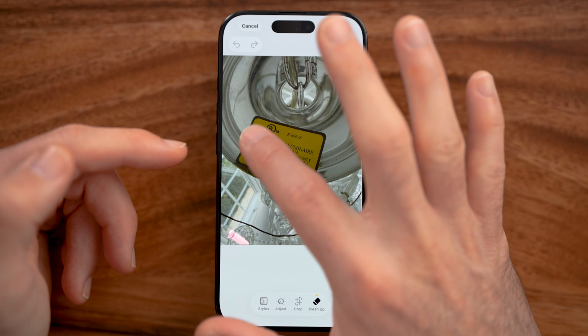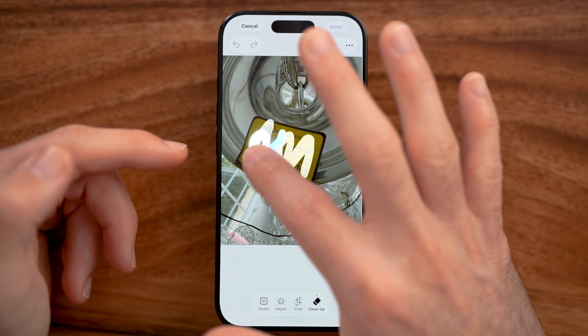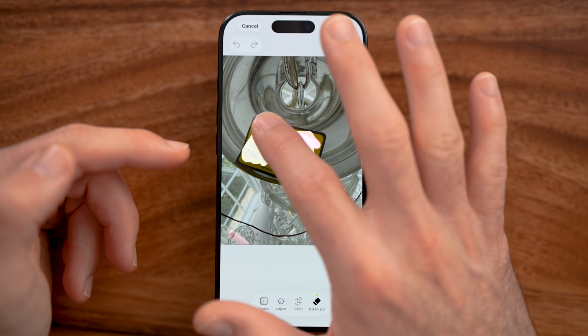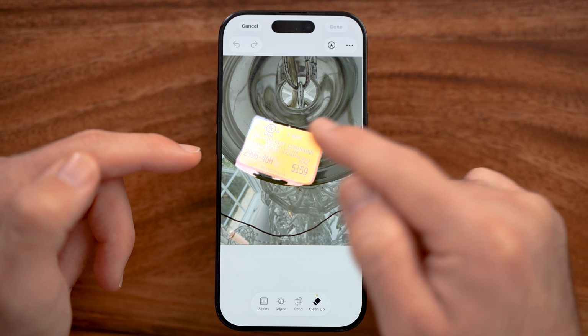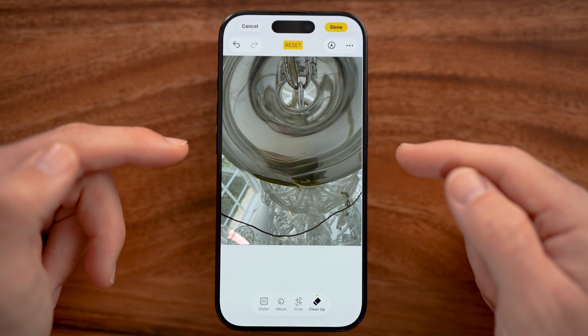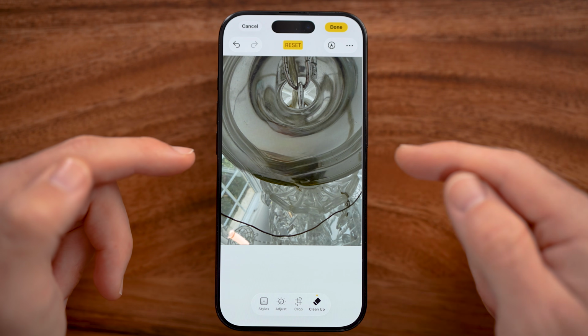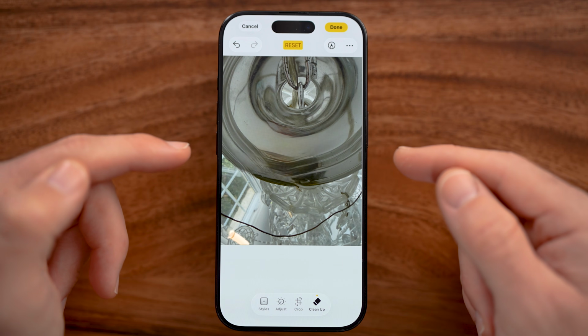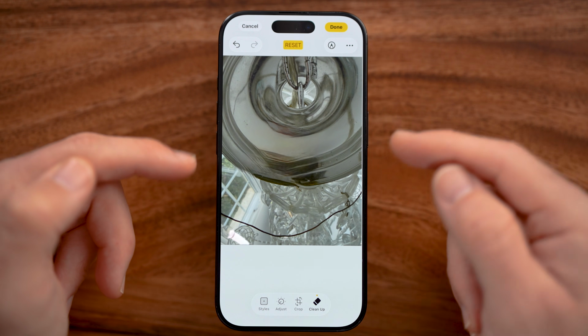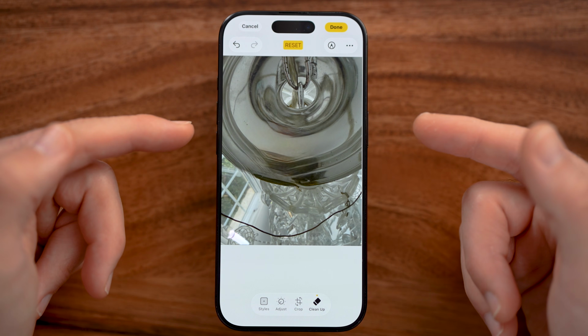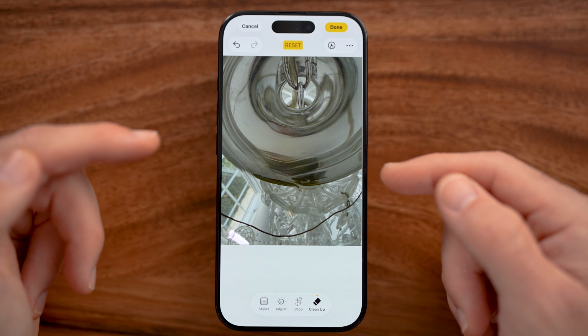But now I can take my finger and swipe around this label, selecting as much of this label as possible. And then from there, it'll identify that label as what I want to remove, and it will automatically remove it, allowing all the text to be removed. You can see sometimes it does a good job auto-filling what should be in the background. Sometimes it doesn't do as good of a job depending on that specific photo.